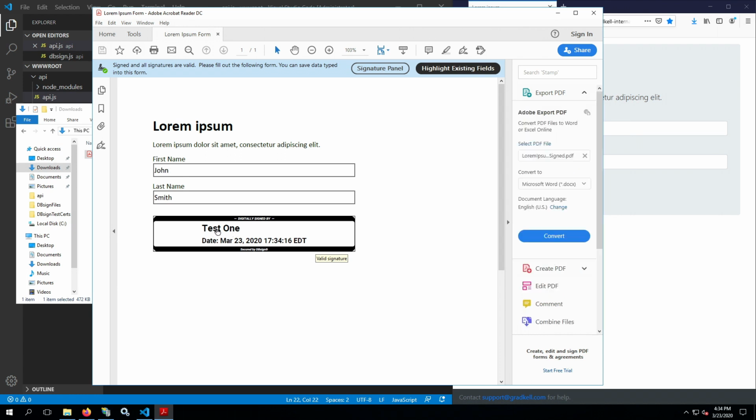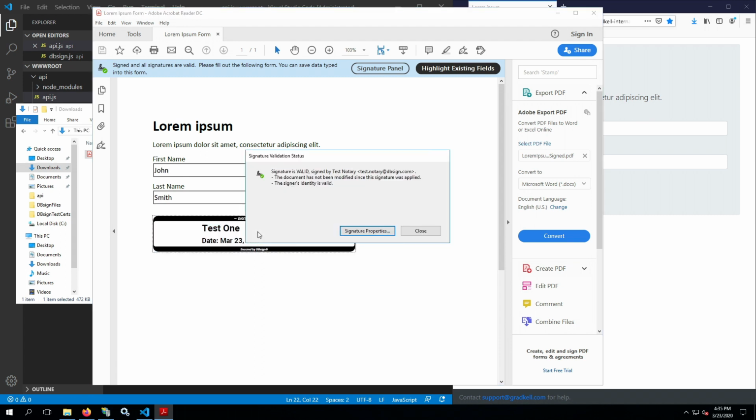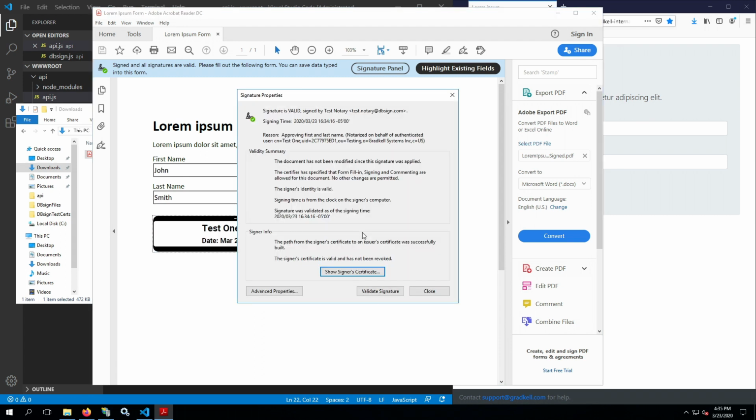And this is my common name. This is that signer name that I showed you in the code. Again, it's just going to be my name. This is the common name out of the certificate that I used. And this date is formatted just the way I told it to format. You see that Adobe is telling us that this document is signed and that the signature is valid. And we can open the signature panel by clicking here, or we can click on the signature itself down here. And we'll go to the signature properties.